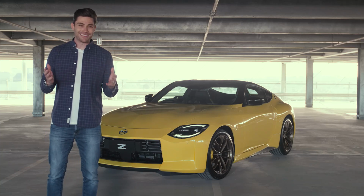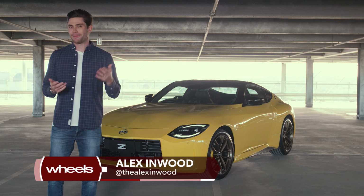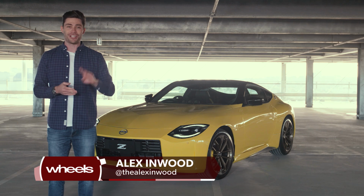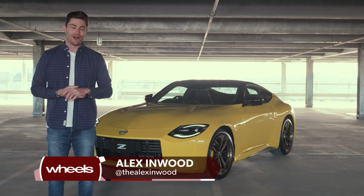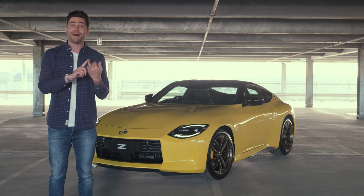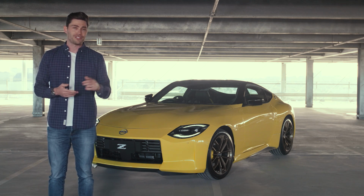There's a bit of a buzz about Nissan in Australia right now. After a long period of selling pretty much the same old product, the floodgates have opened and Nissan is going to be launching 4 new models in Australia over the next 6 months. We're going to have a new Qashqai, a new X-Trail and a new Pathfinder, and we're going to have videos on all of those models on our YouTube channel, so go and check those out.